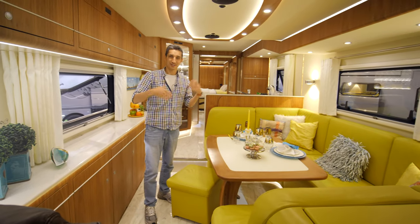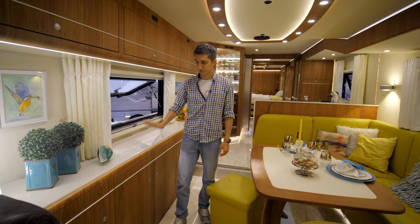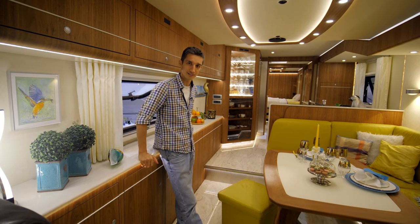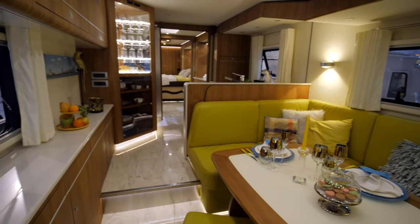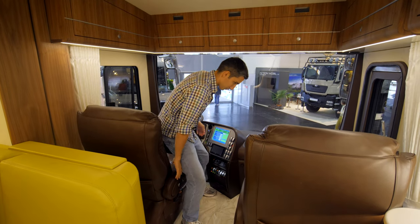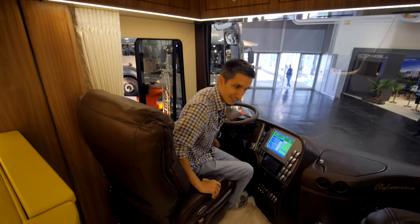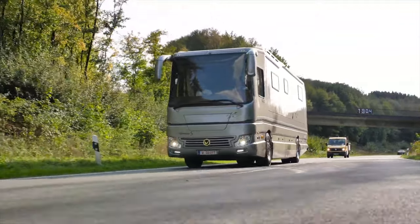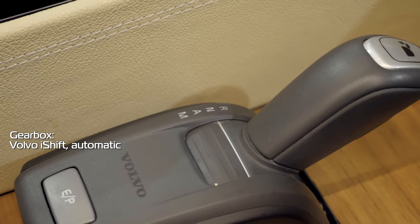By the way, you can sit down here because the plasma TV is in the sideboard — we'll get around to that later. But this is one of the best designed, most expensive, and most gorgeous RVs. The driver's seat seriously looks like a sofa in a five-star cinema — they're huge. It must be hard not to fall asleep while driving; it reminds me of those huge massage chairs. It's got the Volvo 460 HP engine and the Volvo I-shift gearbox, super convenient — the same as Volvo trucks and buses.